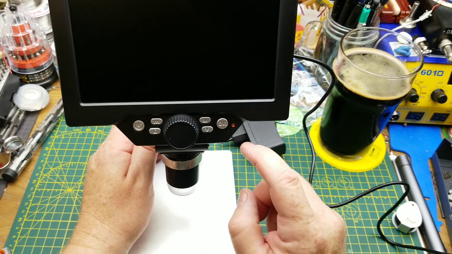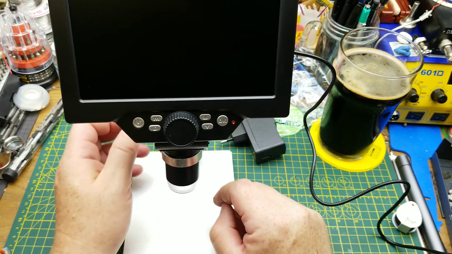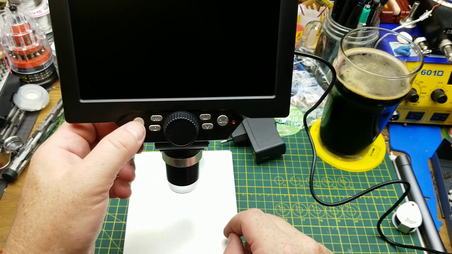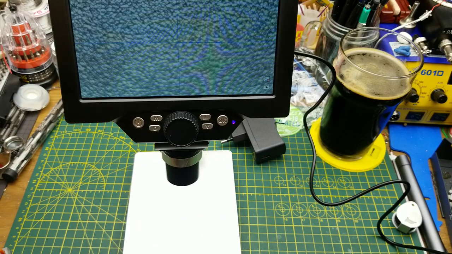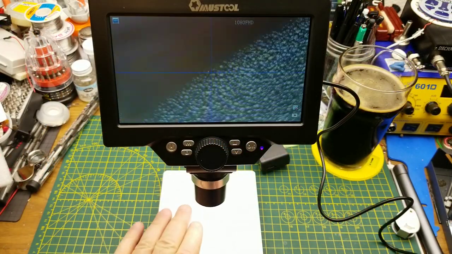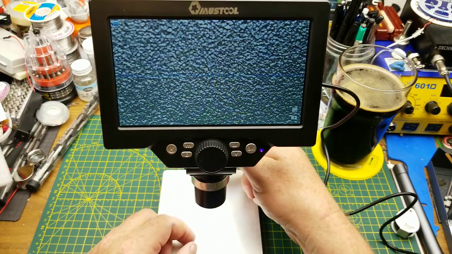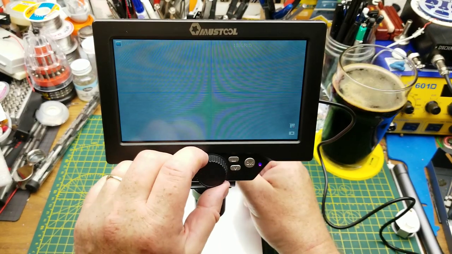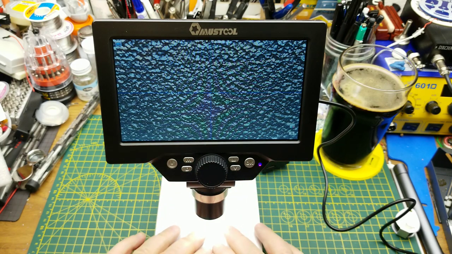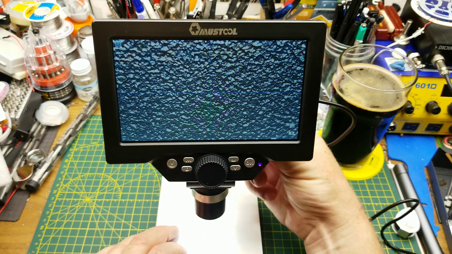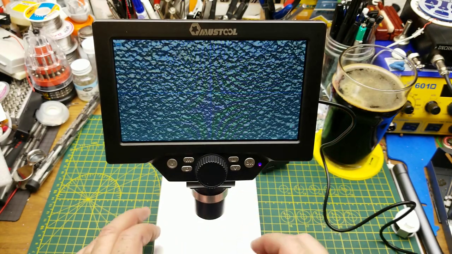Let's plug the power into a USB plug off the side, and you see the little red light comes on. So we will push the power button here for a couple of seconds. That turns blue and the camera wakes up. And that is a picture of the little Luna base. Let's bring this down some more here and just focus it. Yeah, that's the texture on the base here, which is pretty neat. And if I reach around back here, where's that illuminator? Yeah, so it is actually doing some work. That's cool.